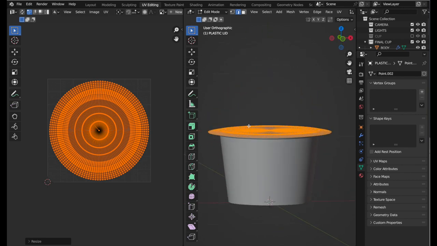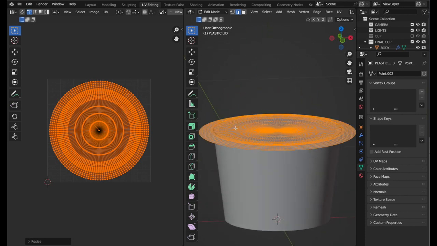This is an open piece of geometry with just a little bit of curvature. So that's massively easy for the algorithm to unwrap. But our primary concern here is that we're going to be generating artwork that is based on the physical size of a physical object that needs to be printed. And we want to be able to use a UV template that is matched to the physical size just for the sake of ease. We don't necessarily have to, but I'm going to show you how to do that.